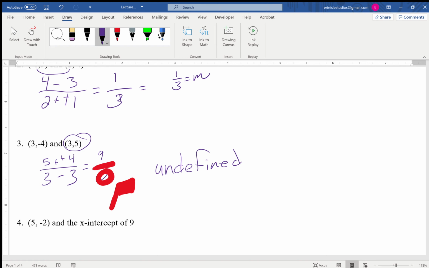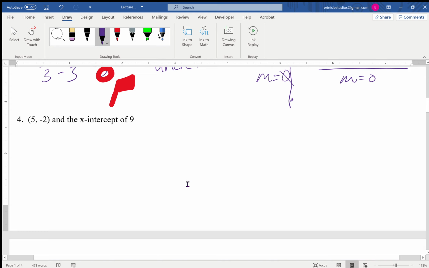So what kind of line has an undefined slope? Well, let's think about that. If I have rise over run, this has a 0 run, which means it has absolutely no change in its x value. So it's a vertical line. If it has absolutely no change in its y value, it's a horizontal line. So that has a slope of 0. Undefined. Actually, that's empty set, but anyway.